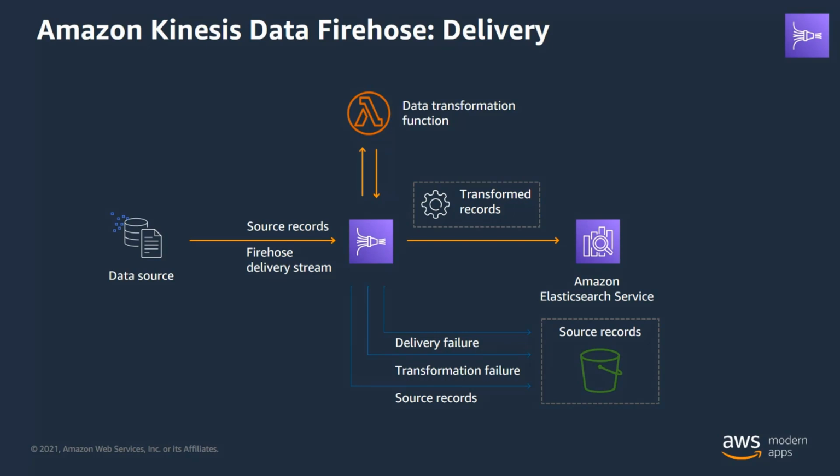If the status of a data transformation of a record is processing failed, then Firehose also treats the record as unsuccessfully processed. Any unsuccessfully processed records are delivered to your S3 bucket in a folder called processing-failed. This will include metadata indicating the number of attempts made, the timestamp for the last attempt, and the Lambda function's ARN. Firehose can back up all untransformed records to your S3 bucket concurrently while delivering transformed records to your destination. You can enable source record backup when you create or update a delivery stream.